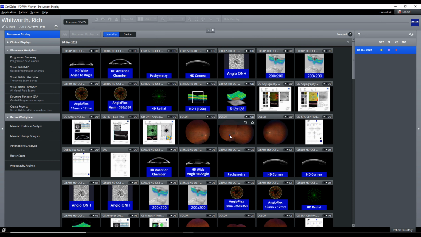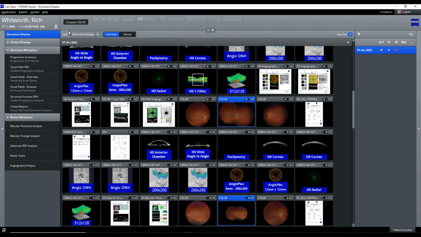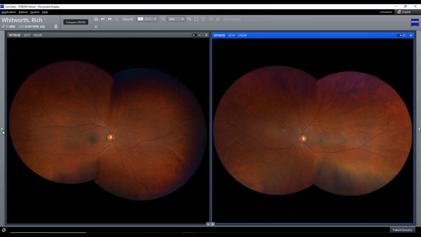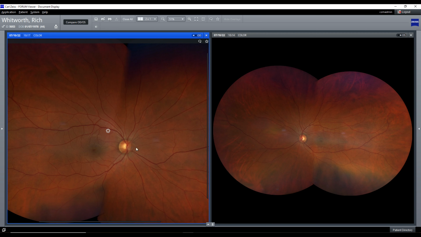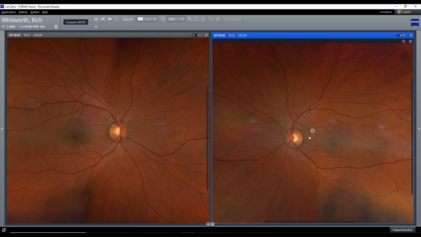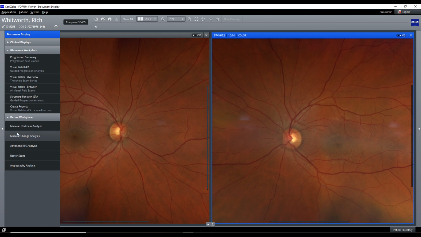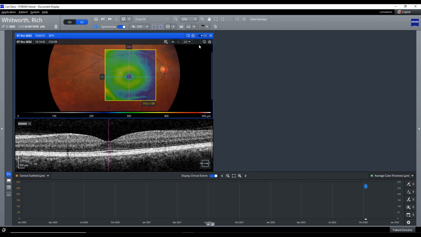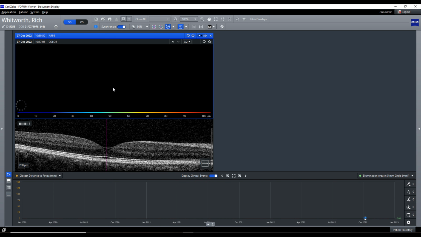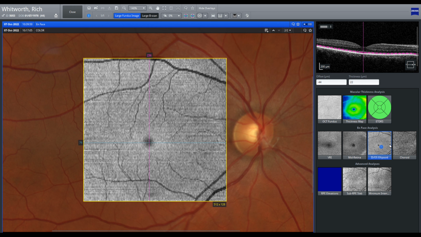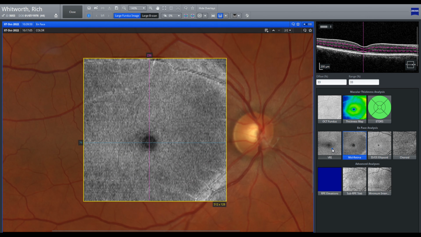And here are all the scans from all the different machines, the Claris 500, the Humphrey, the ZEISS 6000 as well. These are the Claris 500 ultra-wide images that we're looking at, and you can zoom in, pick up any detail that you wish to for right and left. Then we can go and access macular thickness analysis and have a look at the scans from the OCT. We've already merged the Claris 500 picture with the ZEISS so that we can then flick between them. We're now looking at advanced RPE analysis. We can go through all of the layers and analyse that in detail on the screen.